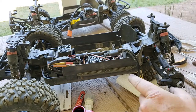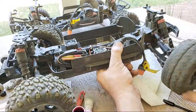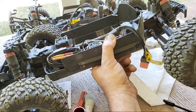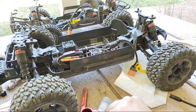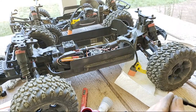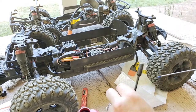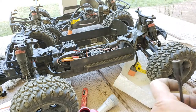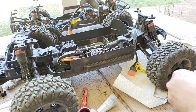This is all together now. Again, thread lock is probably still wet enough where I don't have to worry about it. Come on. Or there's no thread lock on it at all. Now there is. All right.